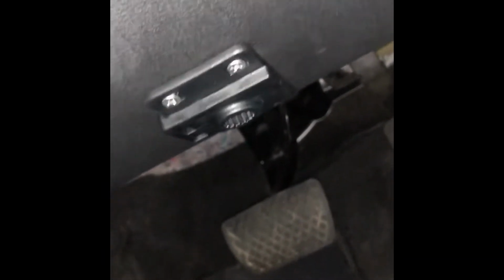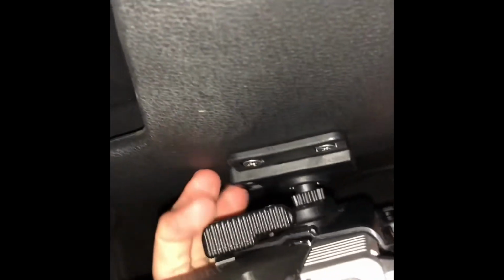So the other function that you use the full holster for with the thumb release is for if you use the holster mount, which I have mounted here in my car. As you can see, this one does require screws, so if you're in a rental, don't do it. But basically, the only thing you do with this is you stick the key into there like that. There's a button on the side of the mount that you just push, and that allows it to hook in.